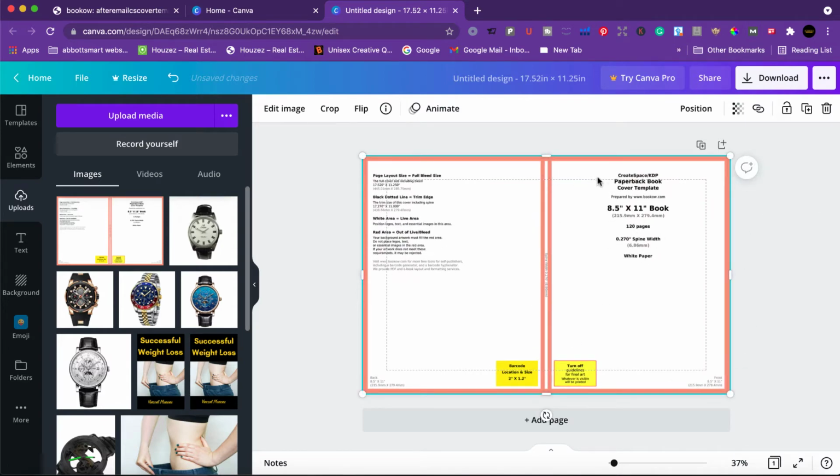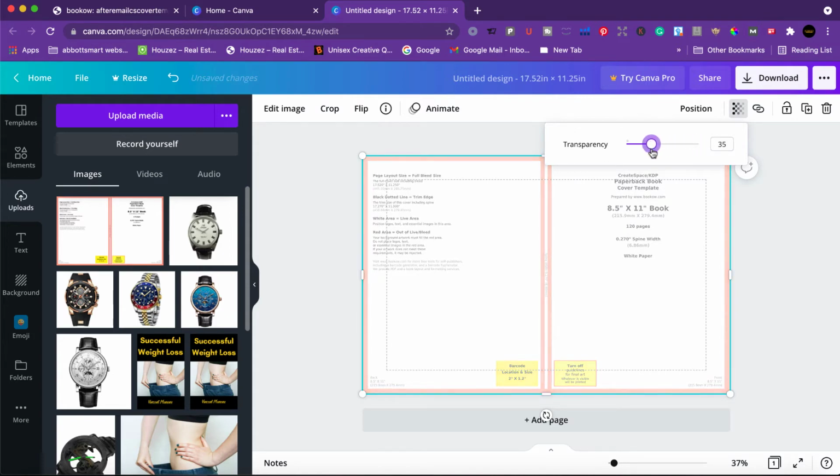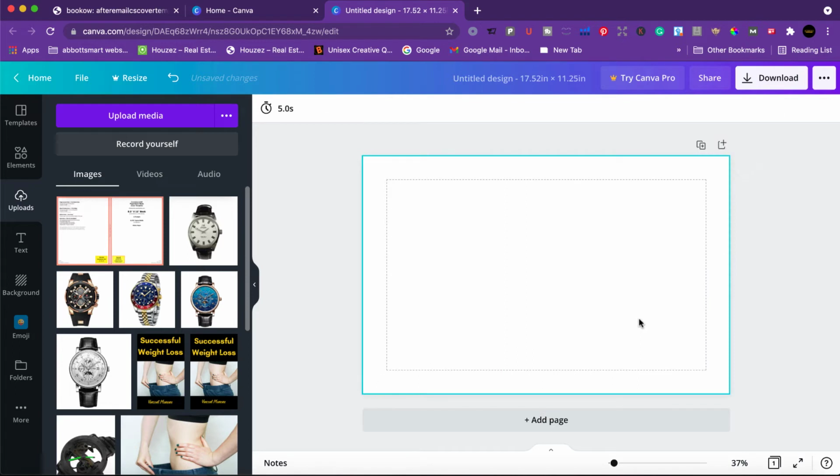This is now the margins. It gives you the areas where you are able to write and put whatever you want, and you can use it as a guide by reducing the transparency a bit, so that we can appreciate it. Let's first of all put a background here.